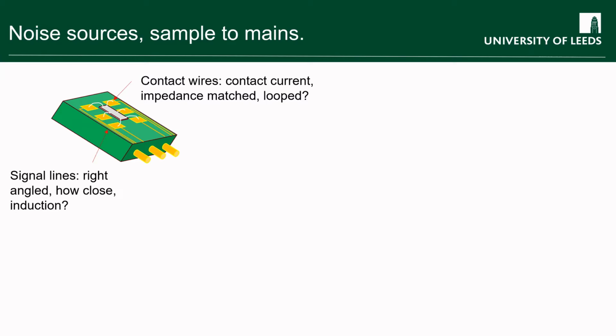You also want to think a little bit about the actual mounting of the sample in terms of the signal lines. For example, where you have a right-angled corner, that's going to help with increasing the induction of the lines. You want to think about how close they are. So are you going to get pickup? Are you going to get capacitive pickup between parallel lines in your actual measurement rig? That's going to perhaps, for example, give you problems if you're doing a high frequency measurement.